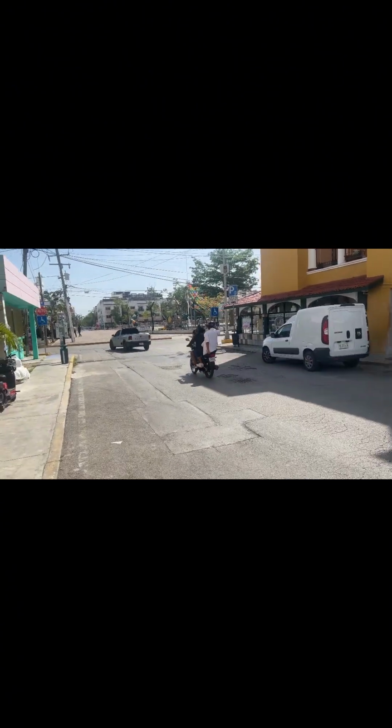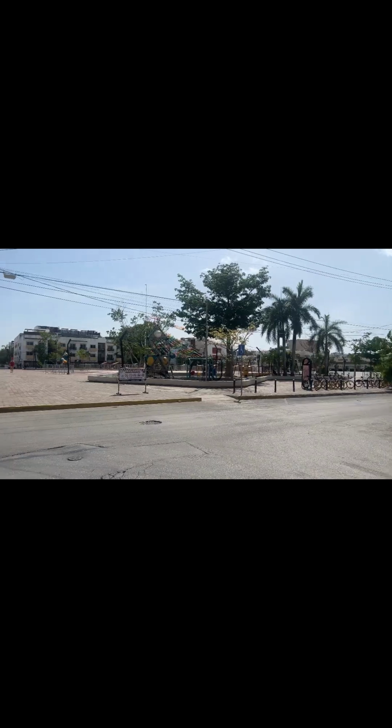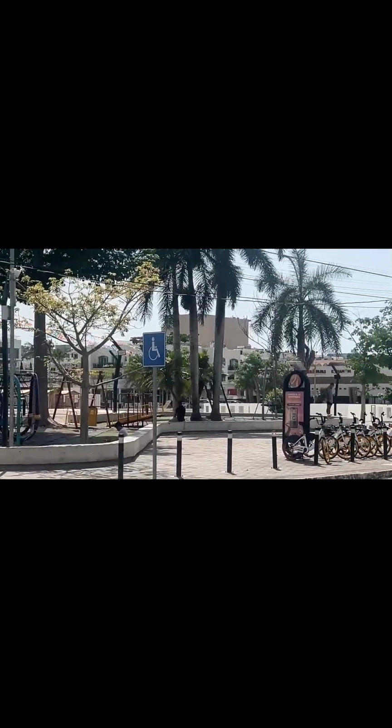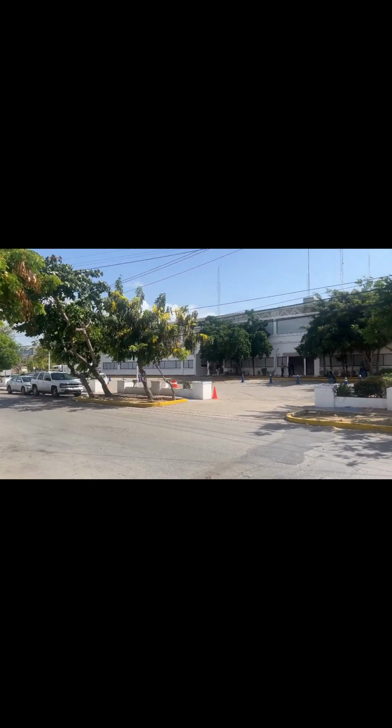So now you guys see this park that we're coming up on. They do a lot of stuff out here. You'll see families coming here in like 8 or 9 in the evening, man. This place is packed. Family, people having fun, couples out doing their thing. So it's a nice park. And you'll see people in here working out and whatnot. And then right next to the park is this police station right here. So giving you guys a sense of where we are.